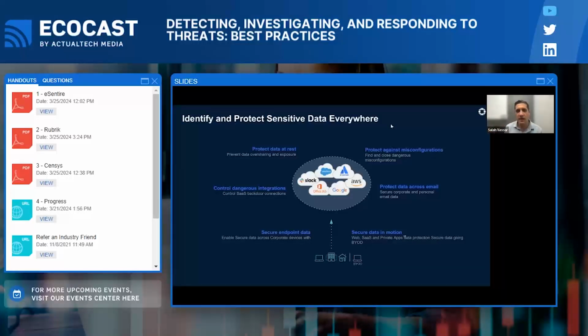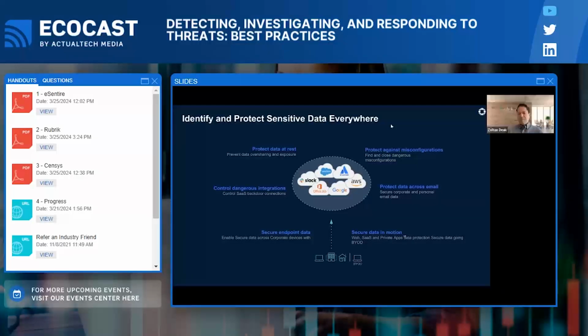And I need to secure the entire platform from device to the cloud, regardless of where the data is moving. So that is a big aspect of data protection, is ensuring that you have visibility, protection, and control across your entire SaaS platform. And that typically means that you have a platform approach to your cloud security as well.